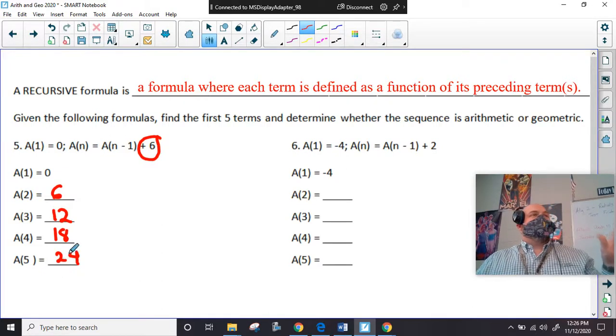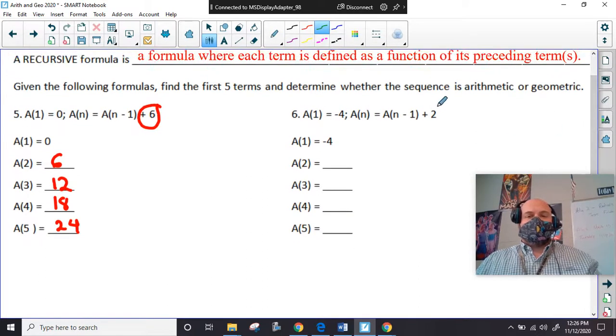Look, honestly, you look for where it either says plus or asterisk for multiply, and you do that to this number all the way down. Okay, so let's look at the next one.